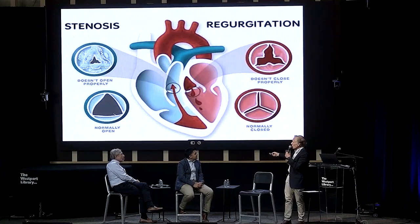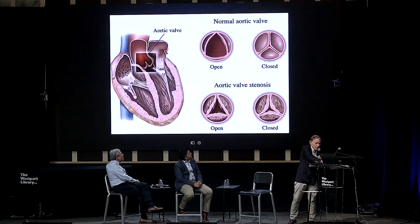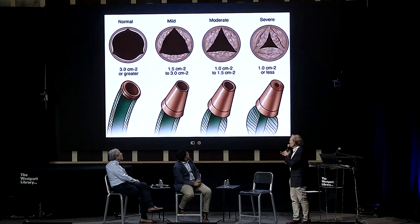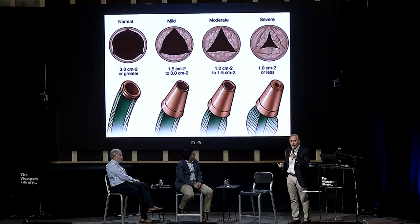So there's a normal valve. That looks pretty nice, wide open. Can you imagine trying to squeeze blood through that? It's very tough. And I think an analogy you can make is to a hose. Here's your hose, very easy, don't need a lot of pressure. The hose gets narrower, narrower, and narrower. As the valve is getting narrower, you need a greater head of pressure. The end result is the heart has to work much harder, has the muscle, it's almost like lifting a weight. It gets thicker, and eventually, it may just fatigue, it can't do it anymore, and you develop heart failure and the symptoms that Dr. Shah will talk about.